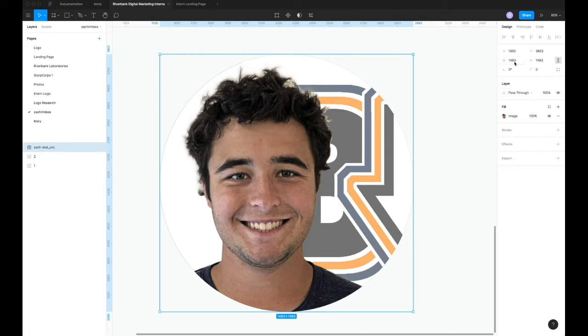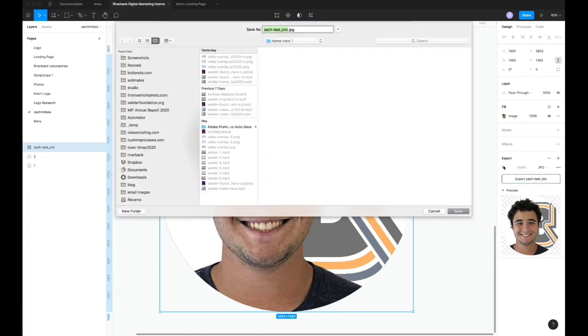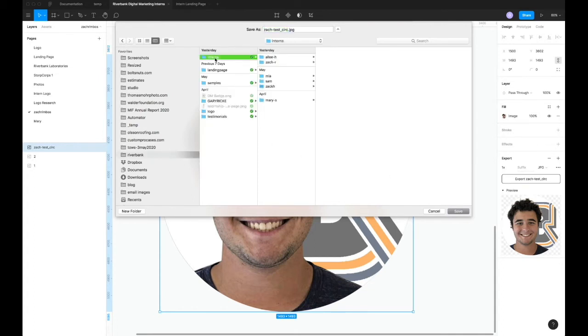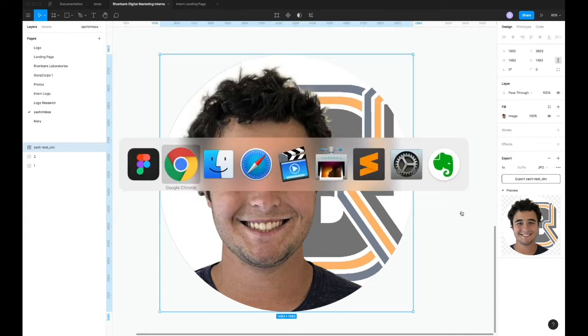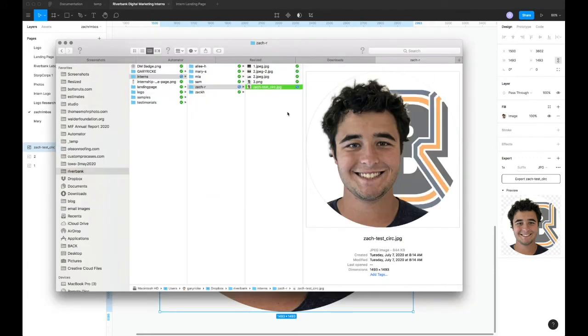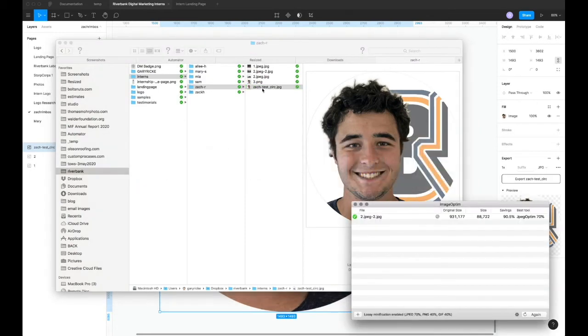So now in Figma, I've got this image and it is square. I can see that this is 1493 by 1493, but we want to export this as a JPEG, and I can do a little preview. Right, one time, that's good. So I'm going to do that, and it's going to use the name I named that frame. Now I'm going to go back here, 844, a lot smaller, but still big. Let's run it through Image Optim. Down by 88%. That's what we want.